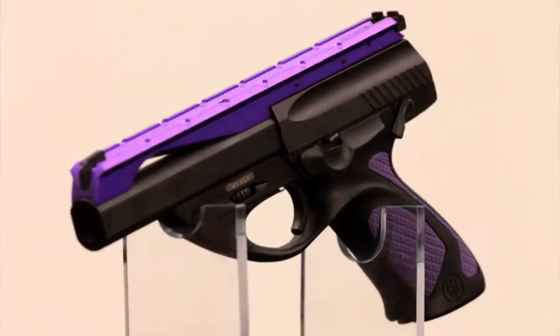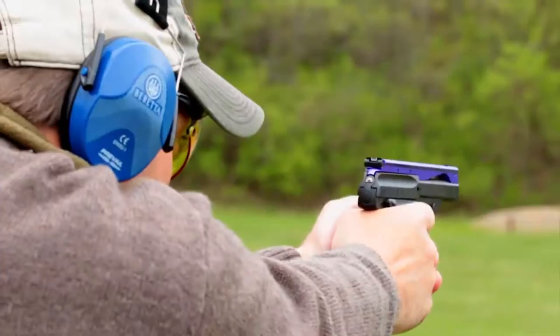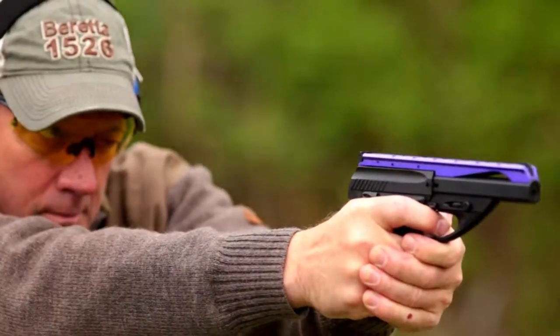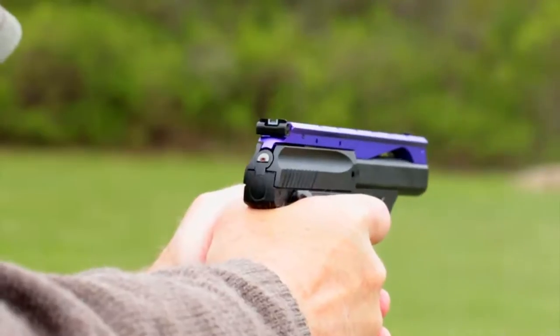The 10 round magazine is stainless steel. One of the things that makes the Neos a great choice for the new shooter is that the front and adjustable rear sights are embedded in an accessory rail that accepts Weaver style rings. That means it's easy to mount a red dot, a reflex sight or a scope, and it's a lot easier to shoot with one of those when you're just getting started. Correct sight alignment with iron sights takes a lot of practice, so a lot of new shooters find using an optic makes it a lot easier. Older shooters often have trouble focusing on the front sight, so they're helped out by an optical sight just as well.